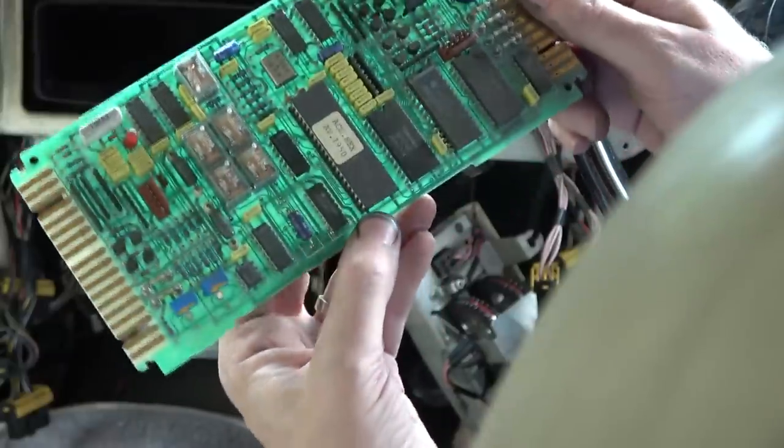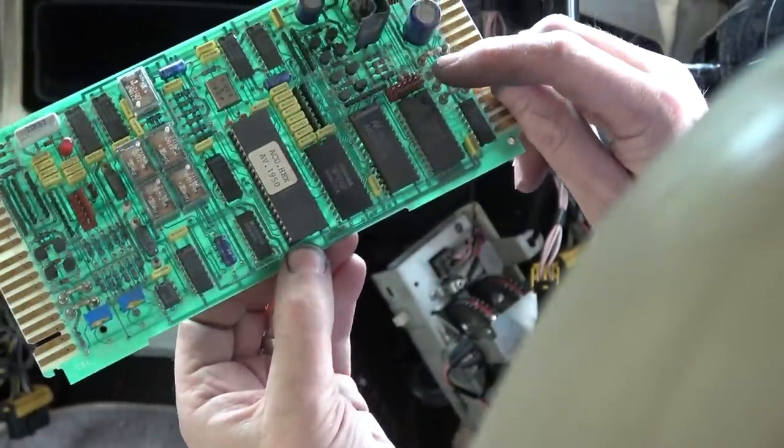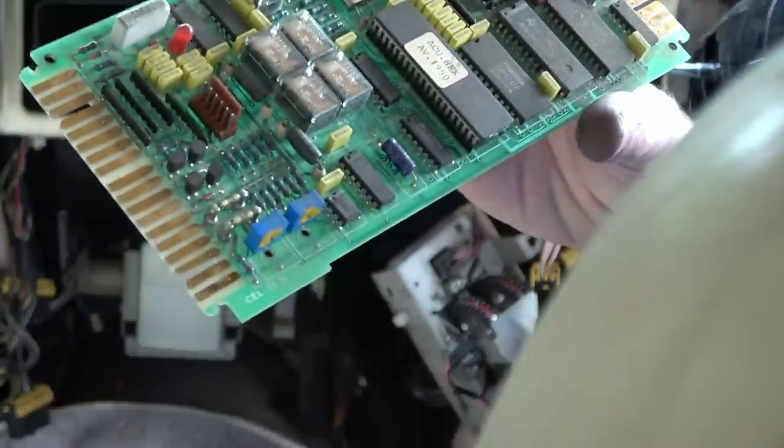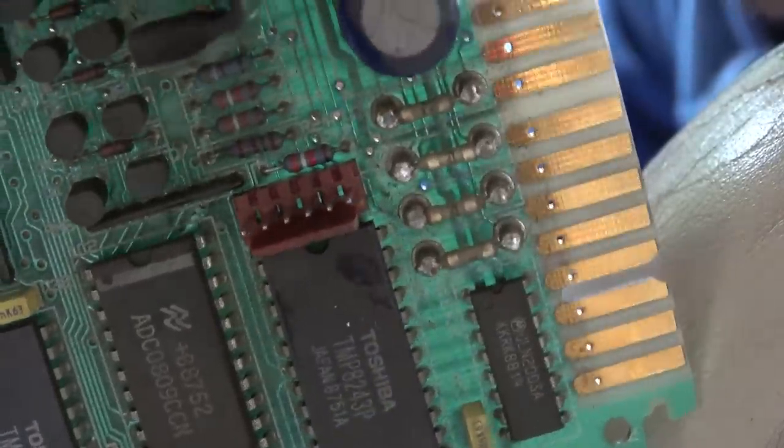We are free. I can see a little bit of corrosion just on this thing here. I don't know if it's a resistor or what it is. Just here, I can see a tiny little bit. Can you see it on the board there, a little bit of white? Not much though.